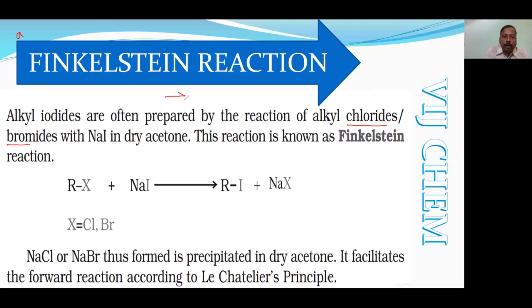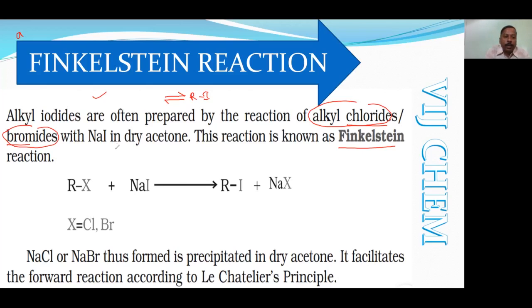So when you use the common methods for preparation of RI, that is reversible and it is time taking. And nowadays, time is money, time is life today. So if you want the iodoalkane to be prepared on the fast track, then the fast track reaction is the Finkelstein reaction. But before that, we should prepare the alkyl chloride or alkyl bromide before the alkyl iodide. Then only we can use the Finkelstein reaction.